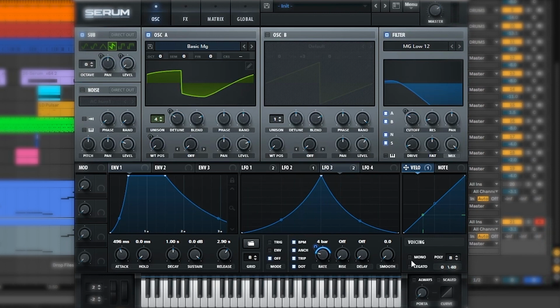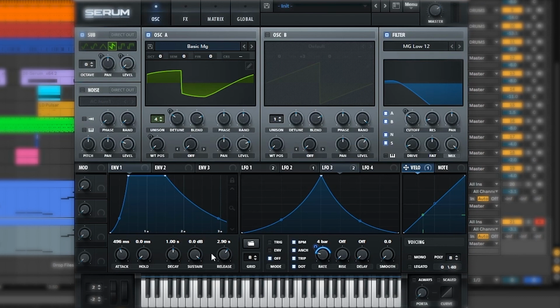Right? And if it's not mono, if it's poly, you can even have two different rates at the same time. So one of the notes is still going to be playing with its own LFO rate, and then we can introduce another note which is going to trigger a different LFO rate. Let's try that.